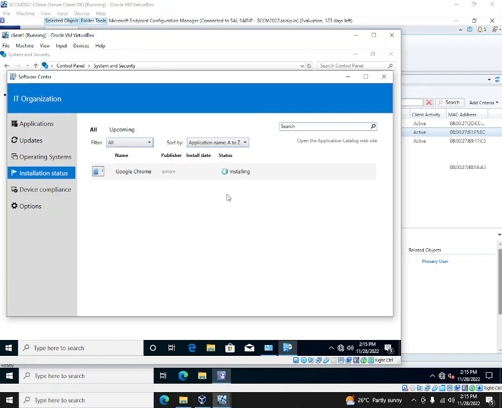It should be light because we don't have enough space at present. Fine, it's installing, taking its own time. Let's wait a couple of minutes while it installs.